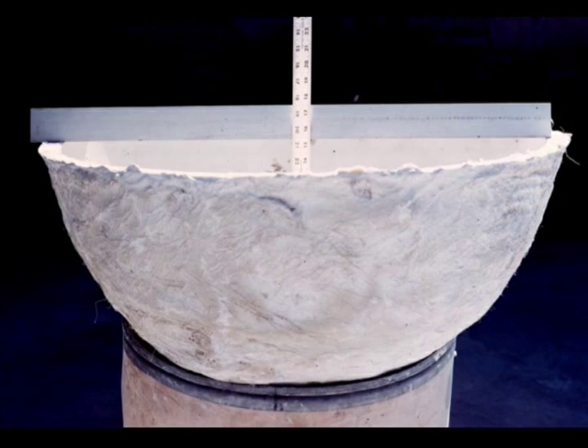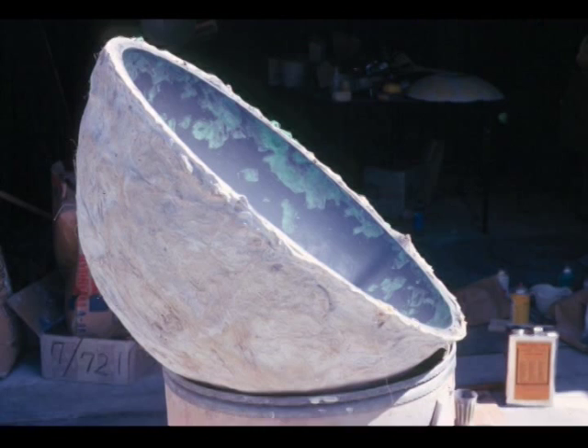This is another view showing a straight edge set across the flange and then measuring the depth to the center. Basically this is checking to make sure that the flange diameter is within an acceptable limit of the actual half diameter size. The hemisphere has been sanded and primed, sanded out again, and then automotive body filler has been applied to fill in the cracks, scratches, and digs, which will later be sanded out to make a good smooth surface.